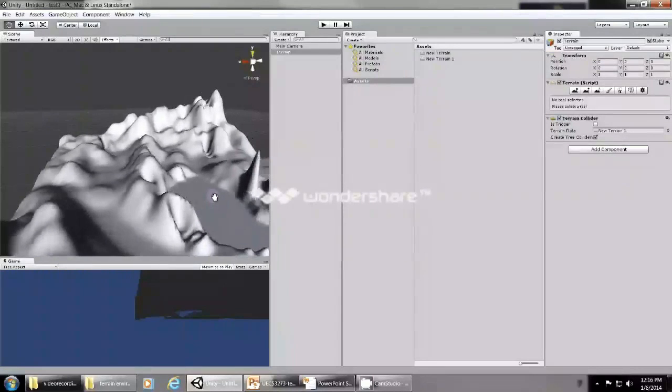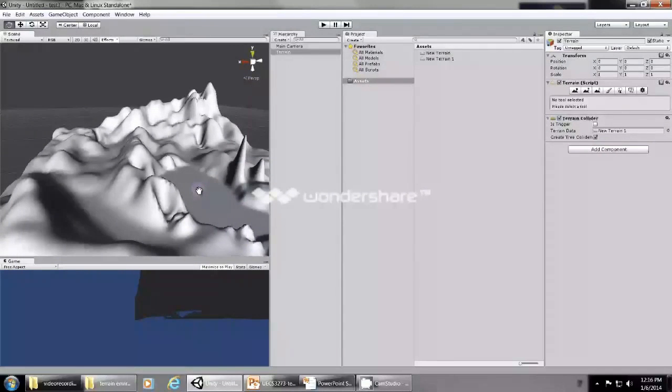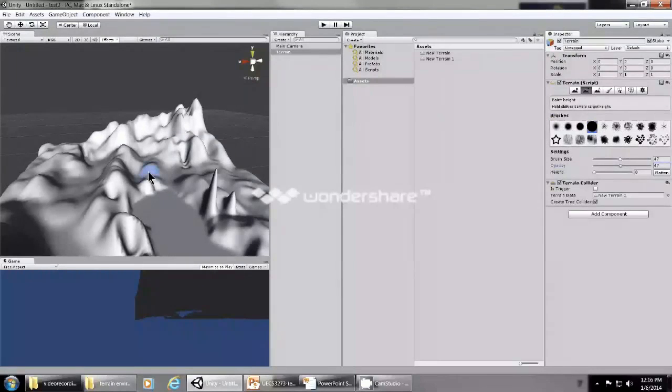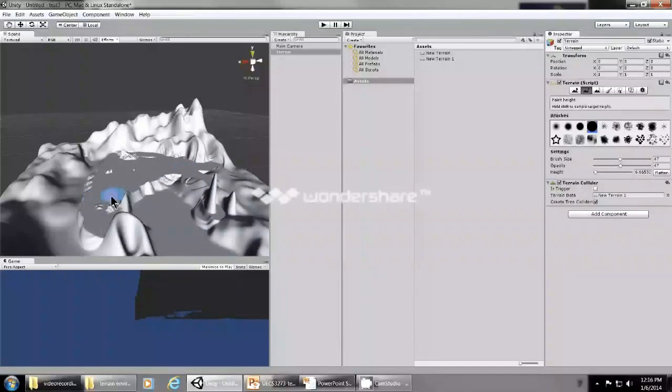So here, let me get an elevation that's a bit higher and make everything high around here. I'm going to choose the sample height, and I'm going to sample the height here. No, I'm going to sample the height 6.632. I'm going to make everything around here at this height. Okay, I'm going to level everything out, just not the edge.